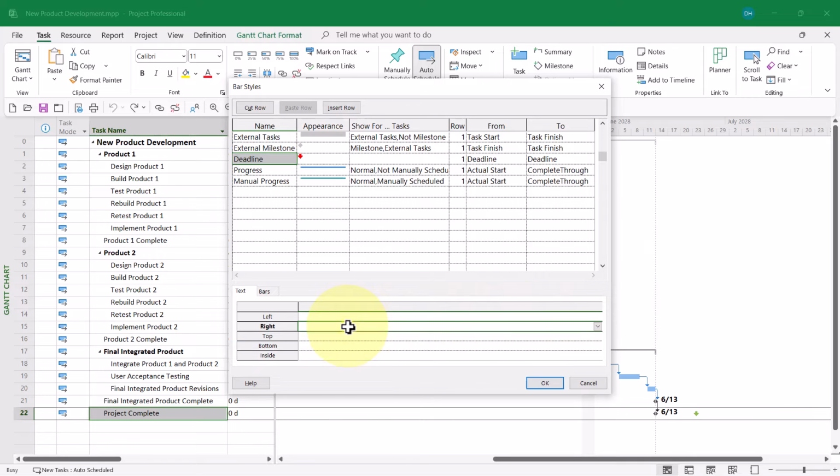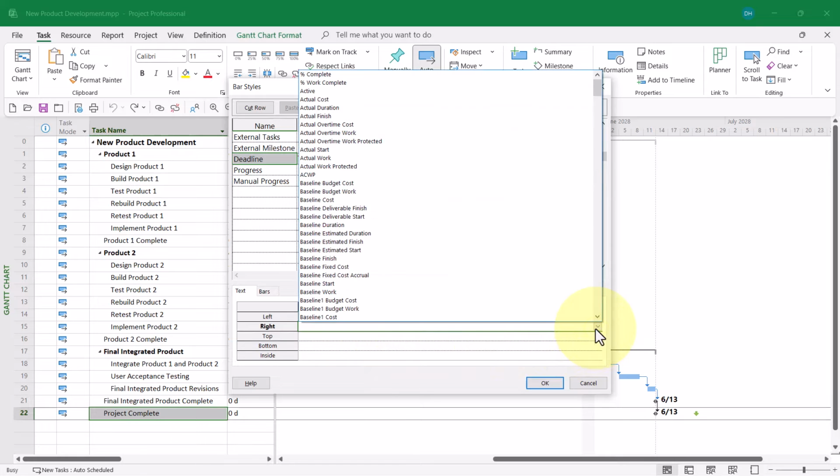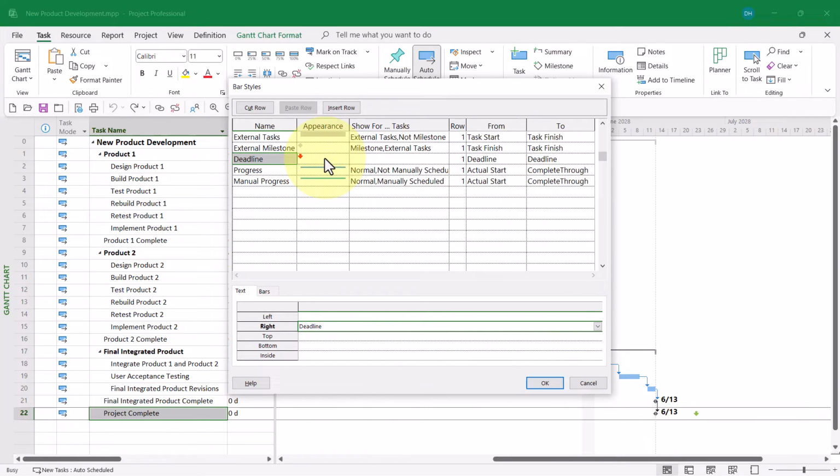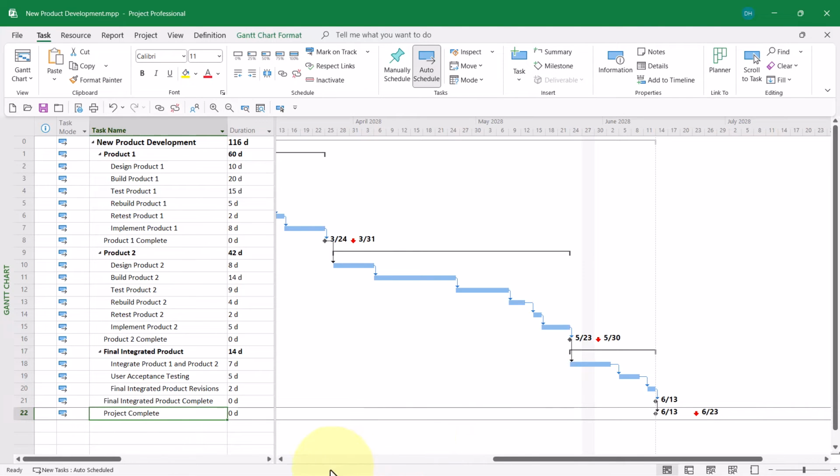Select the right field, then click the drop-down arrow and find the deadline item. Select the deadline field in that list and click the OK button.